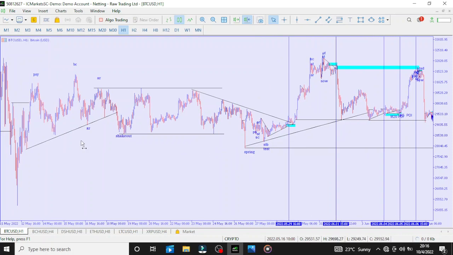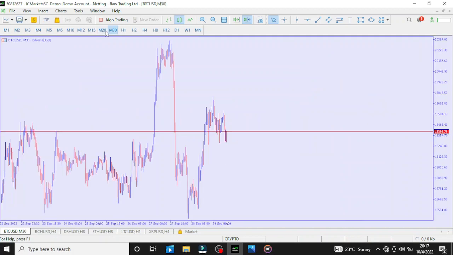Okay, before we get to this one, this accumulation was the result of this move, which manipulated daily equal lows, and I saw this accumulation. So this trade idea was based on this entire accumulation, because you see, the accumulation validated this SOS. You also see this momentum trend line and these equal lows, and the price manipulated these equal lows. So I expected the price to manipulate this momentum trend line before going to the upside. That's where our trade came in at this point. So let's go to the lower time frame.